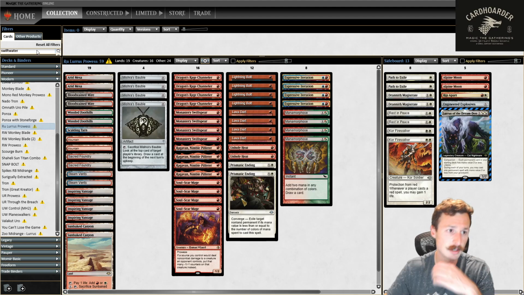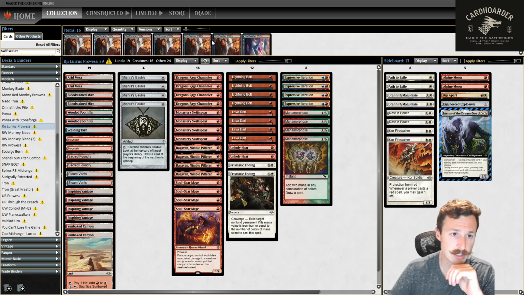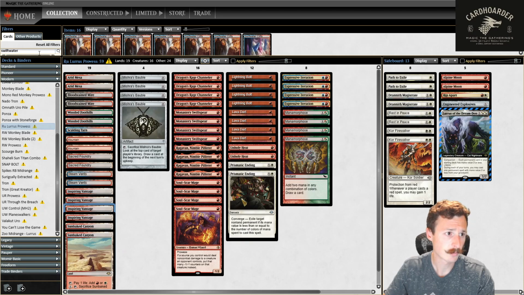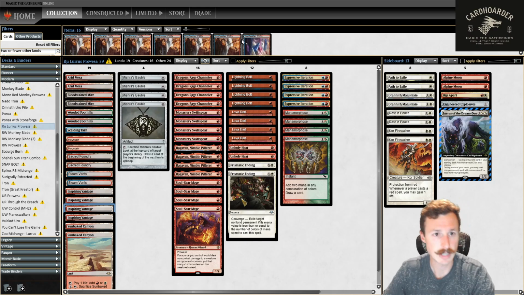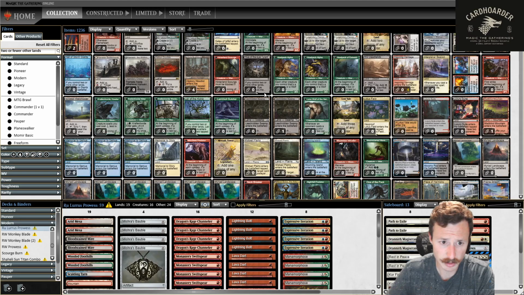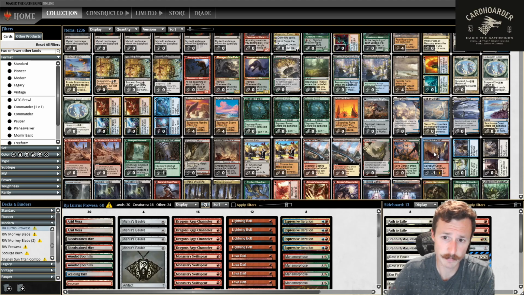Swiftwater, is that what it is? Swiftwater Cliffs? Oh no. What is the blue-red fastland's name? God, I'm so bad with names. It's S something, right? Let's find it together. This is embarrassing for me, but is what it is. Oh god, oh yeah, Spire Bluff Canal, okay.